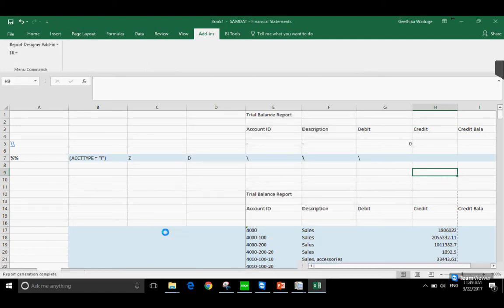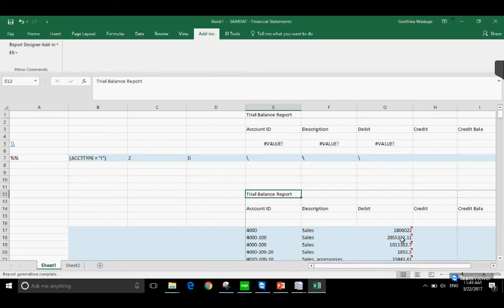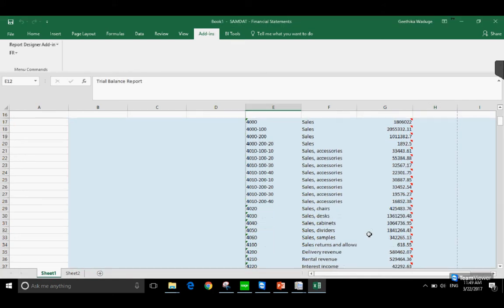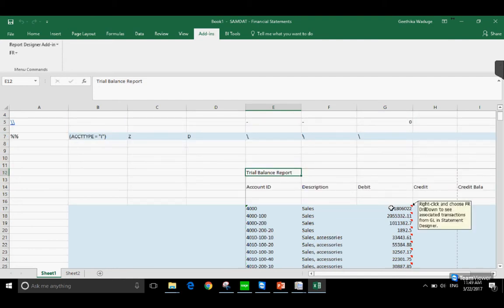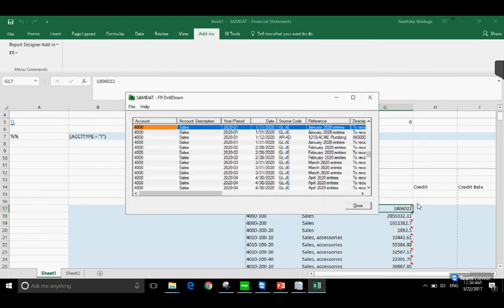when I generate it, you can see at the end there's a tag, and it says right click and choose FR drill down to see associated transactions from GL in Statement Designer. Right click, FR drill down.